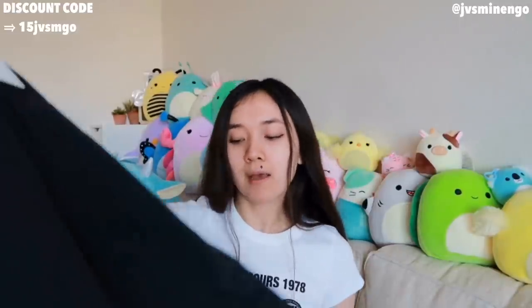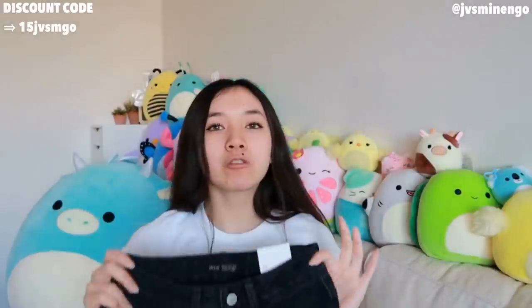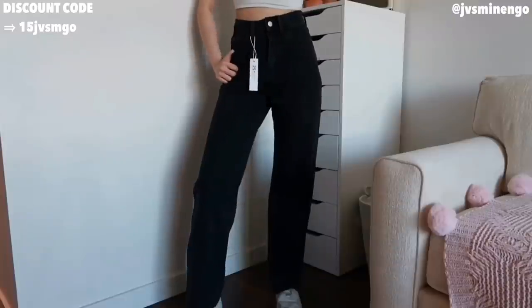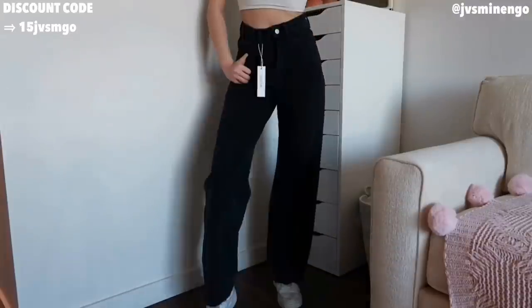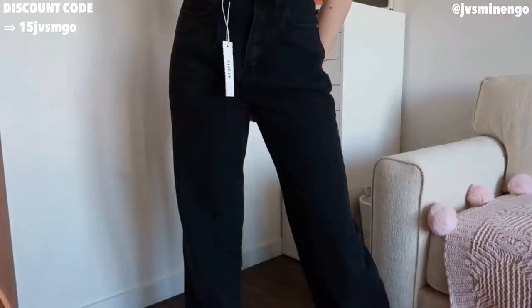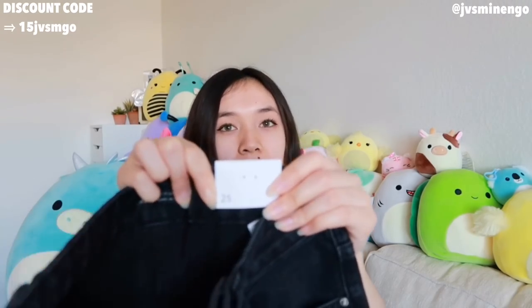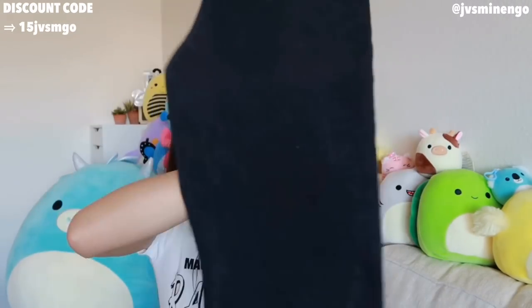The next item is another pair of jeans — just a really basic pair of black jeans with no distressing at all, but the fit is so nice. They're high-waisted but wide leg. I feel like baggy and low-rise is definitely coming back, and I feel like a lot of people aren't comfortable going full-on baggy and low-rise, so just baggy is fine too. It has a raw hem at the bottom and the color is a really nice black — kind of slightly faded at the pockets. This has number sizing so I really appreciate that. I got a size 25 as always — just a really nice pair of black baggy wide-leg jeans.